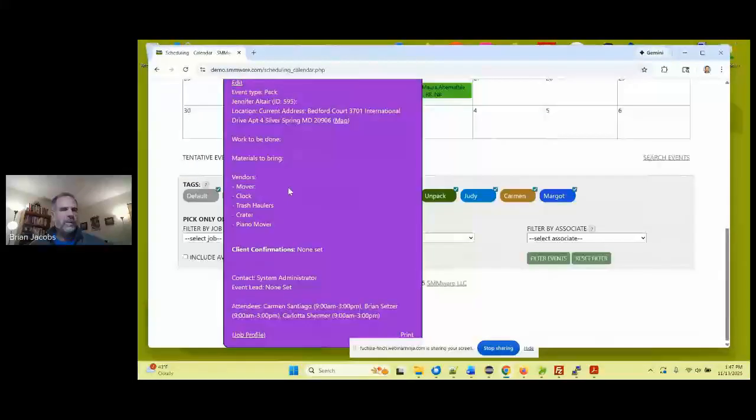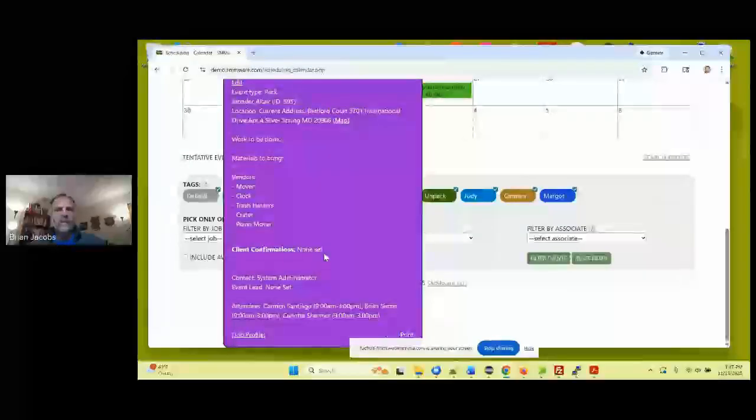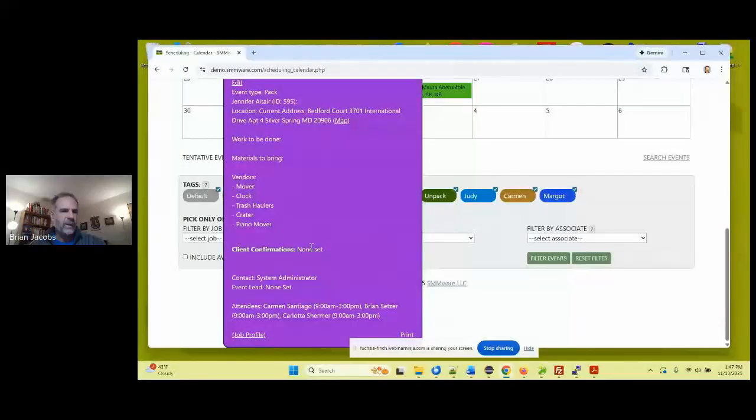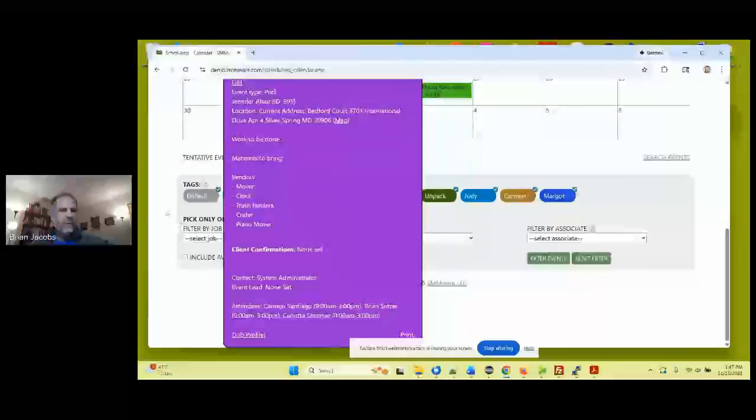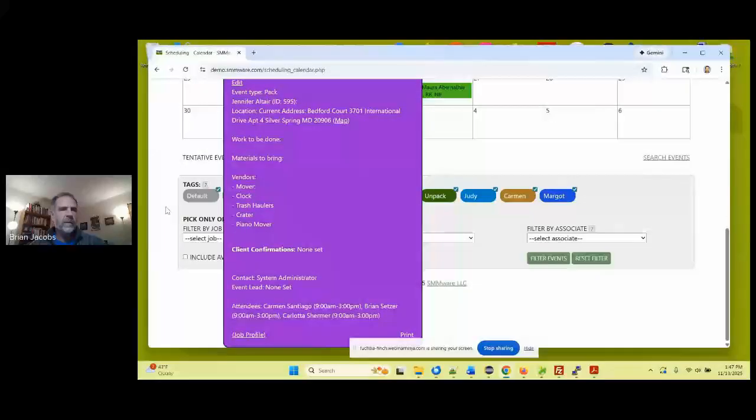Coming back here, we see more detail. If the client has confirmed the event, then those confirmations will appear here, and it will say on this date, this person confirmed via email, or this person confirmed via phone. So it really helps you in terms of a client. You show up at their door and they say, well, I didn't know you're coming, but then they've confirmed it multiple ways. And so you at least have, for a fact, that something's gone wrong on their end, outside of your control.